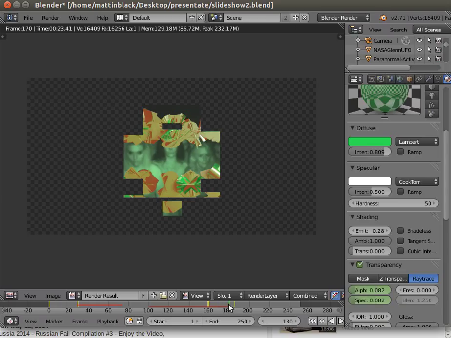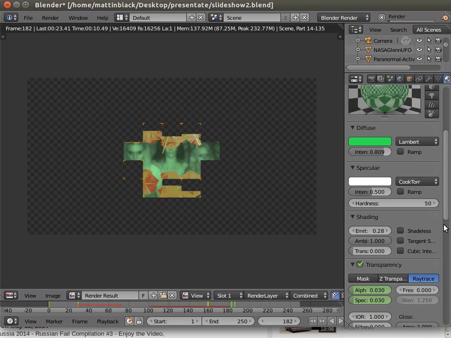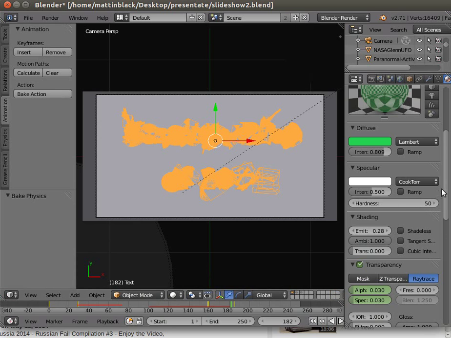Not far enough along really to see it getting really transparent, so we'll go a bit further along. And for some peculiar reason it's not working, and I know why. It's because we've got the mirror. Okay, so I'm going to hit escape.